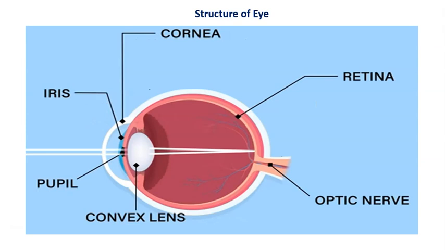The cornea, we should know, is white and transparent. It refracts the light, protects from accident, and doesn't allow foreign particles inside. The iris determines the color of the eye and controls the amount of light entering through the pupil. The pupil we have discussed. Our lens is a convex lens. It is made up of proteins. The optic nerve transfers messages or sensations to the brain. The retina has two kinds of nerve cells, rods and cones. Rods are responsible for light, cones are responsible for color.